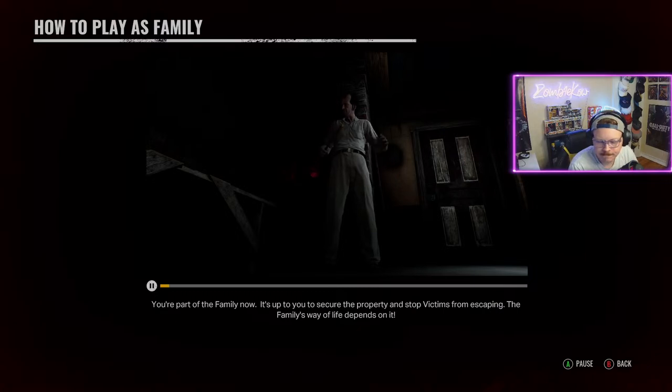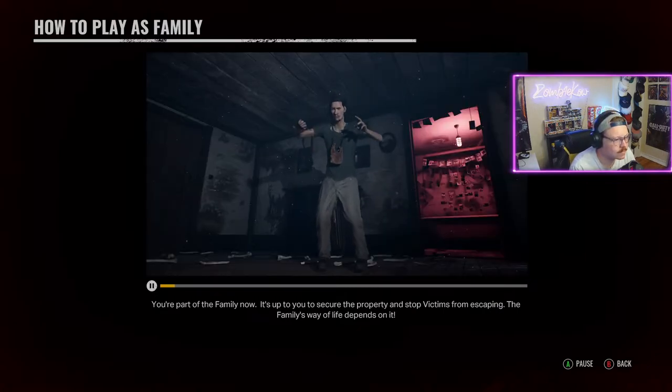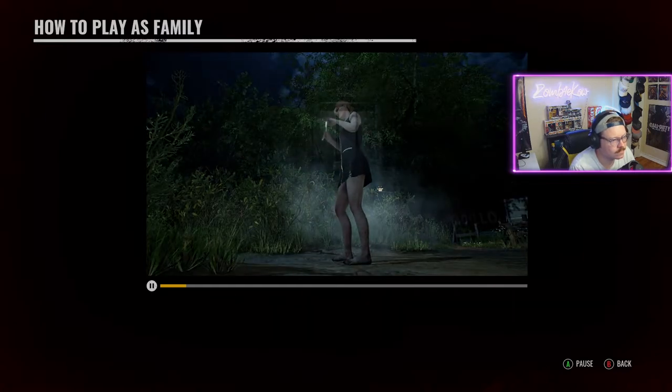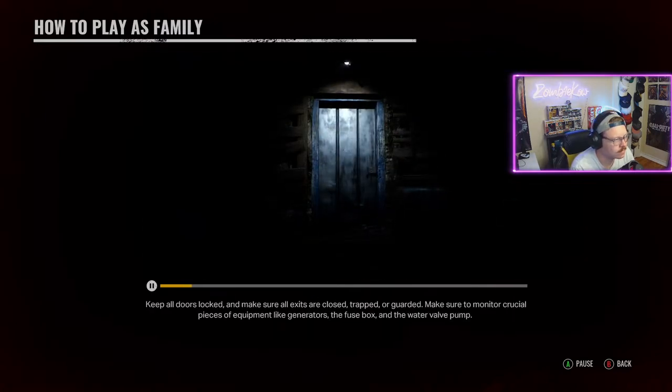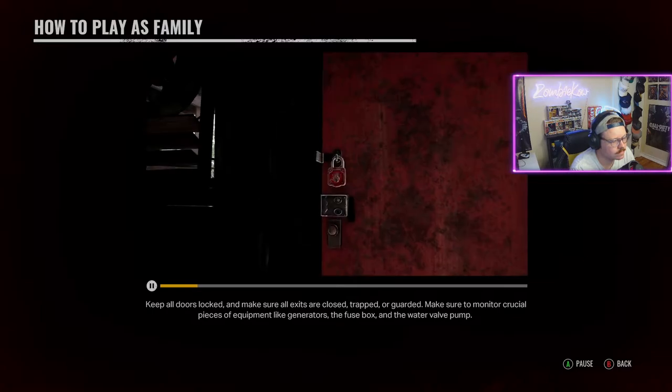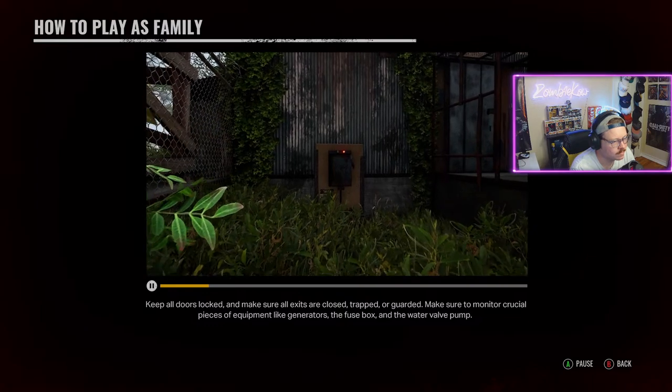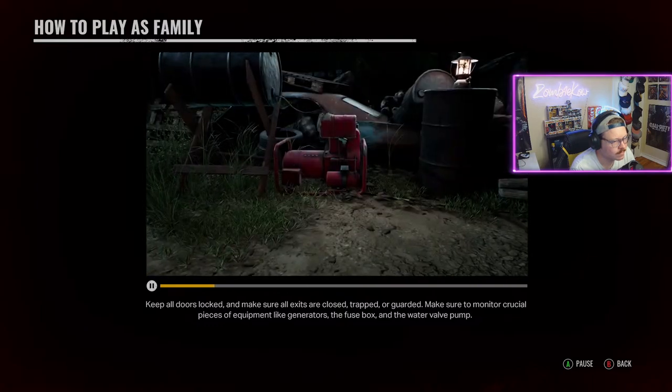It's up to you to secure the property and stop victims from escaping. The family's way of life depends on it. Keep all doors locked and make sure all exits are closed, trapped, or guarded. Make sure to monitor crucial pieces of equipment like generators, the fuse box, and the water valve.